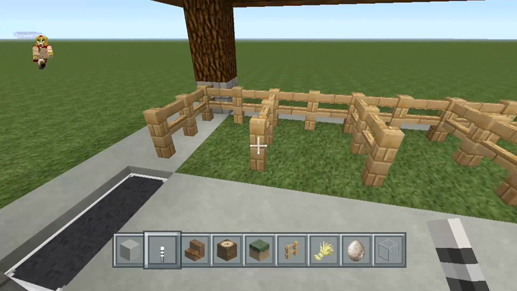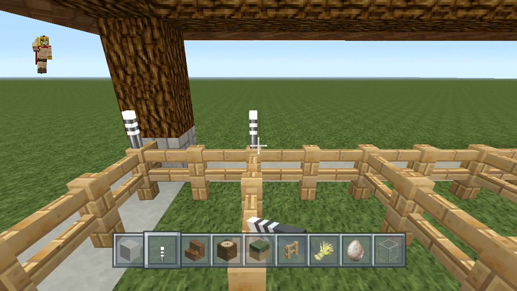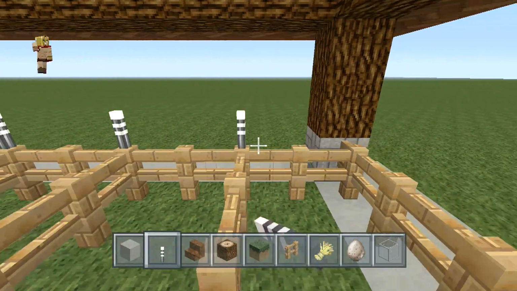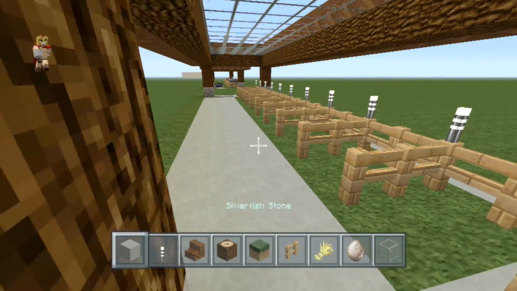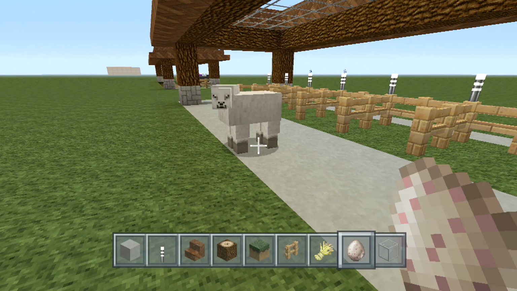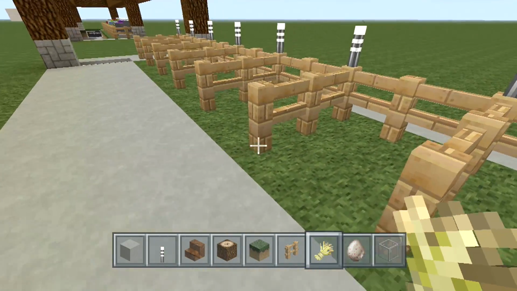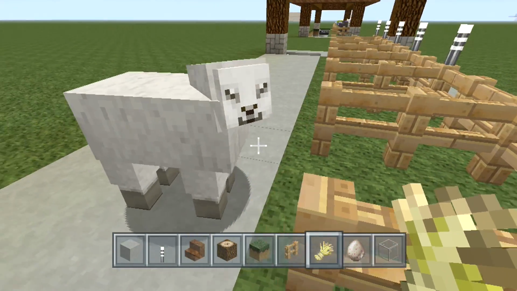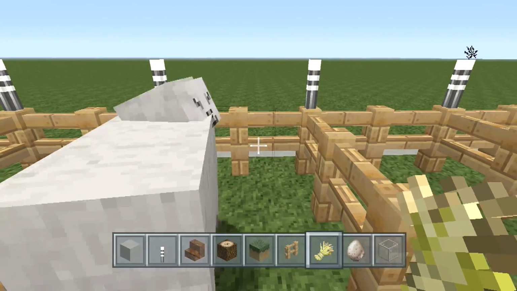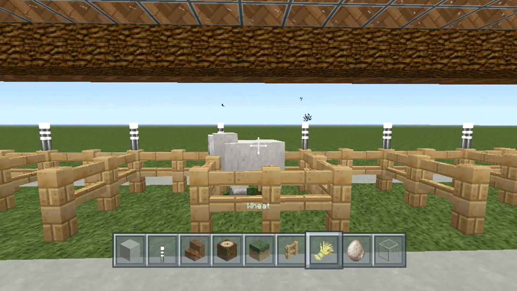See? It's pretty nice. And what I also like to do is add a little bit of torches right on the fence just to give it that little extra touch. Perfect. Now let me show you guys how simple it is to really place a sheep inside. So once you have your sheep, make sure you have one piece of wool so they can follow you. Now you go inside to get them as close as possible, and you just kind of nudge them right inside perfectly. Then once they're in, you place your fence, and that's all you have to do.